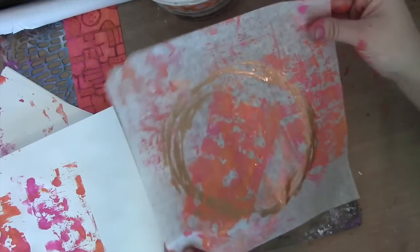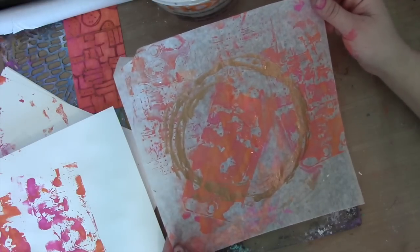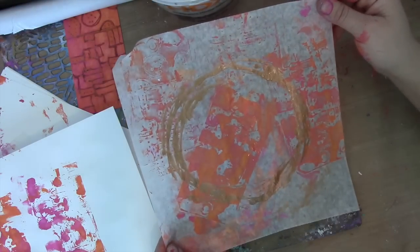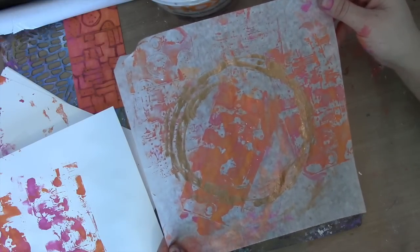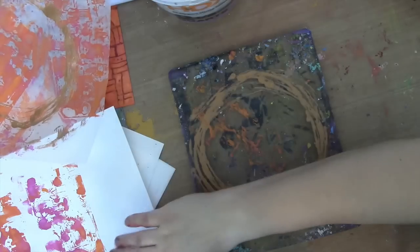So this was a sheet of deli paper that I had been experimenting on, and just by printing the copper circle on it again, it gives it a cool quality. It was kind of a hodgepodge before, but now it's coming together.